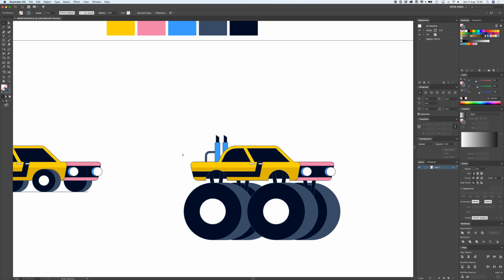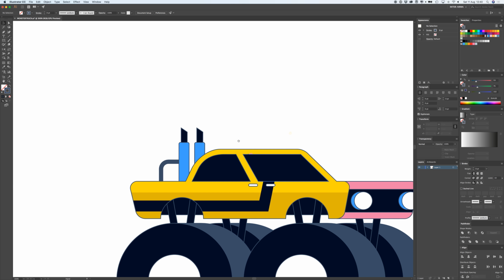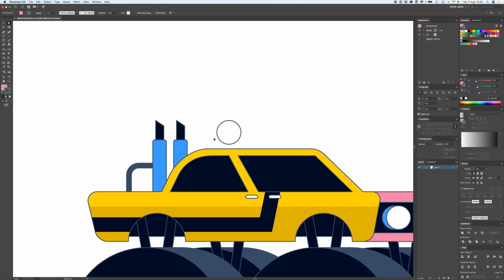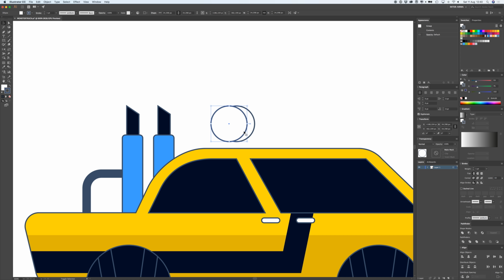Maybe some lights on top of the car. Yeah, so we can duplicate this one. Make this then yellow or so, pink, sorry. No, I'm going to delete that one because I want these to be round.